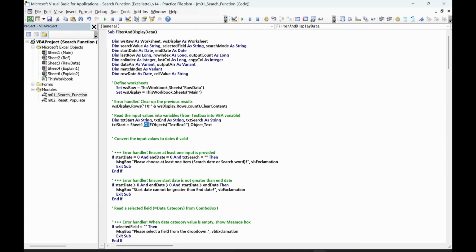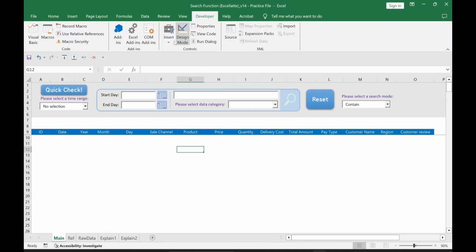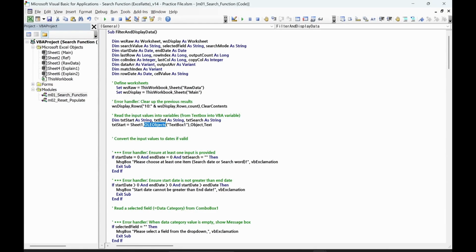The second part, OLE object, represents ActiveX controls. If you go here, there are ActiveX controls. This sentence allows us to access these ActiveX controls. In our case, it is TextBox1, which is the start date, and then this is Object and Text.